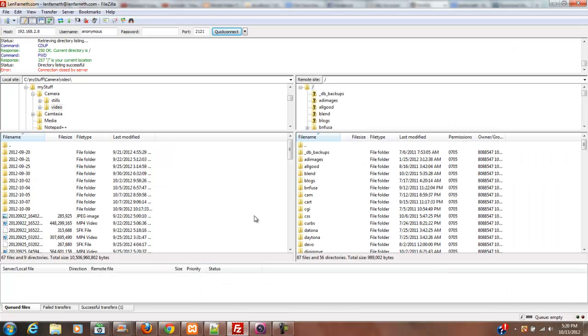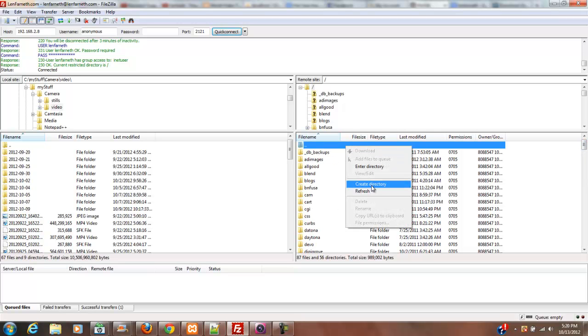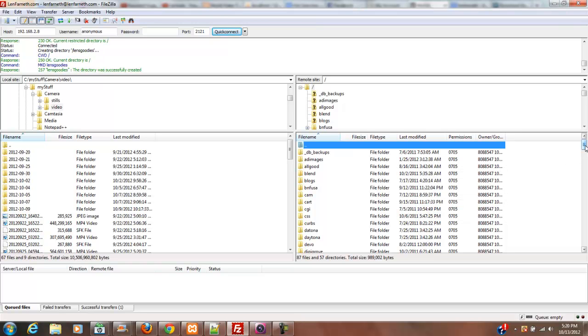into my FTP. And so I've got an FTP going to my website where I plan on putting this. And I'm going to just navigate up to the top of my thing here, base root of my directory, www or HTML file, and I'm going to create a folder because I'm not going to have this on the base of my site. It's actually going to be off in its own directory, and it's going to be lens goodies. And that's where my files are going to go. So now I've created that file.